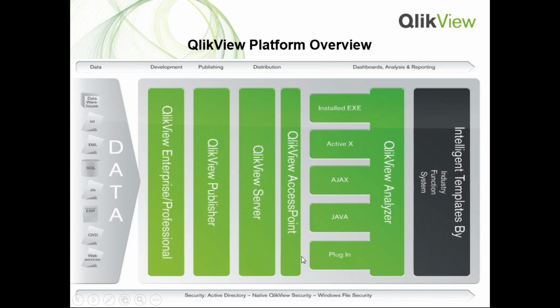The portal is called the QlikView access point. Every dashboard tool has its own portal, like MicroStrategy, QlikView, or Tableau. They have their online portals through which you can access their dashboards. That's a web-based interface. Now finally you have a dashboard in place that is also called an analyzer to make analysis.